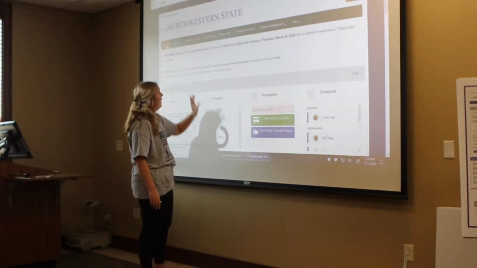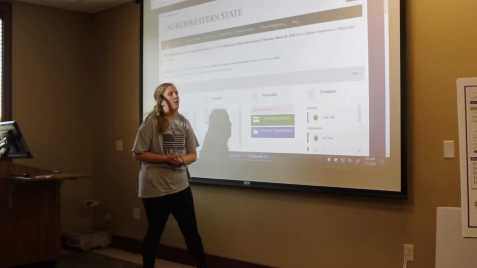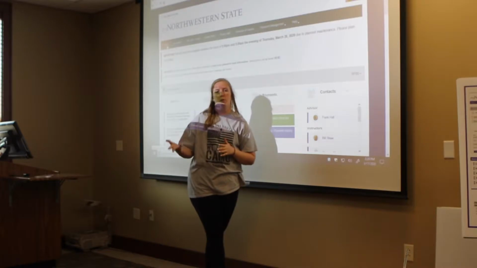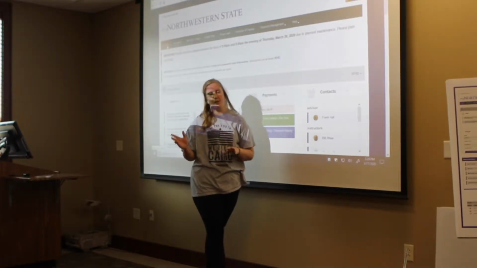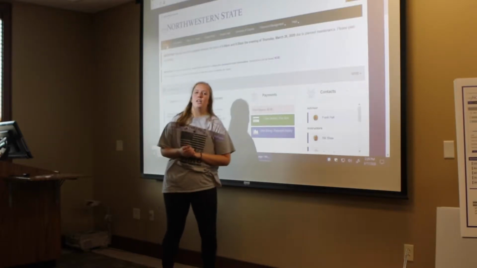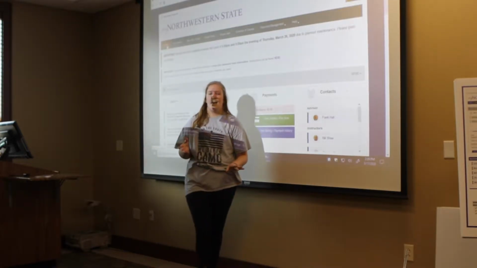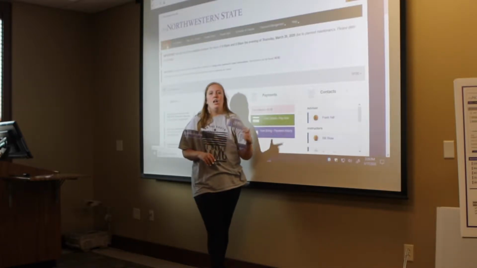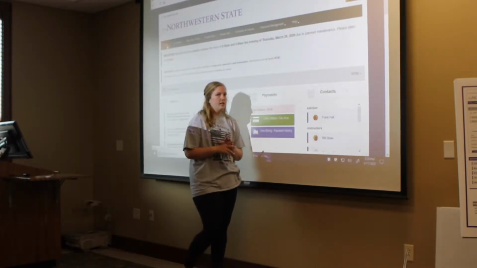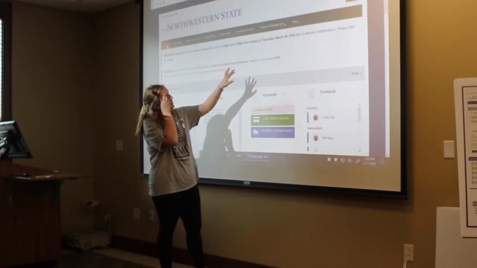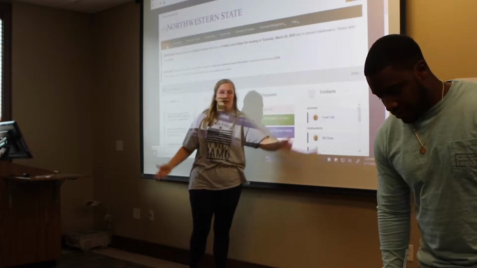Purple Portal, it's a little tab for all of our organizations. Purple Portal partners with every organization. That's where you go on presents. You have Purple Alert. Purple Alert is where if an emergency is happening at the school or if classes are canceled for the day or whatever, a Purple Alert will go out. So that's very important for all the students to know. Then you have your schedule of classes. Password management is where you manage your password.